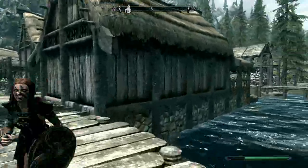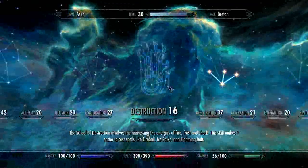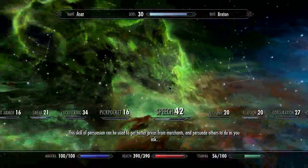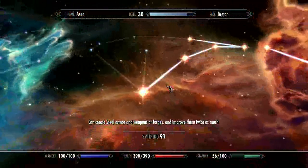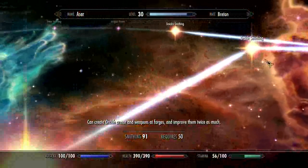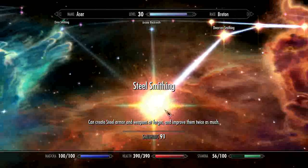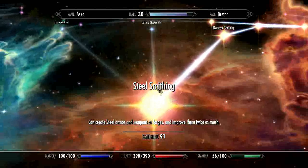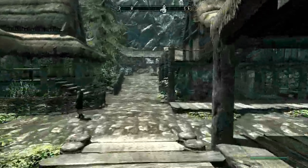So what you want to do is, first of all, make sure that your smithing... you will need to unlock the steel smithing, okay? Because that's the one that we're gonna be using.